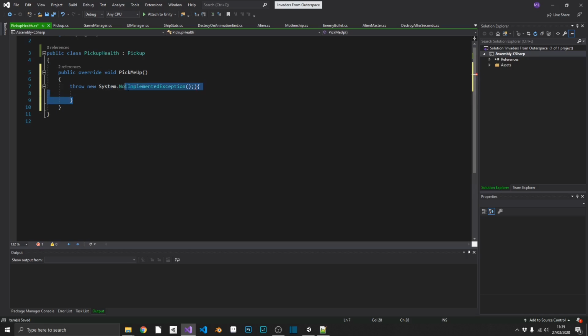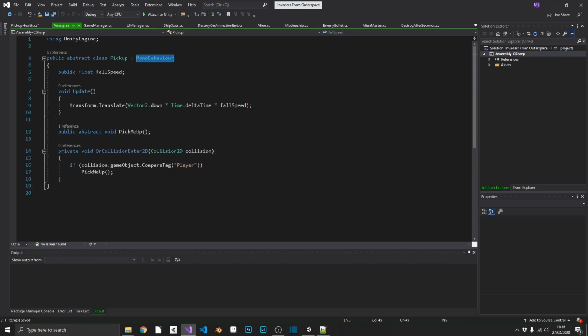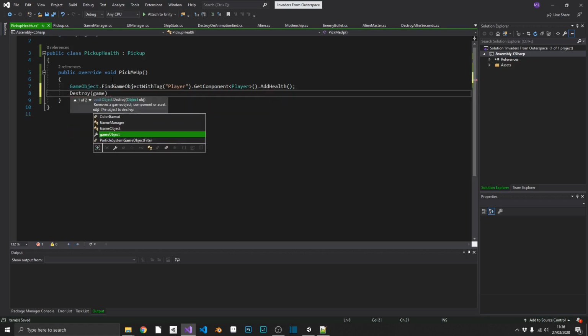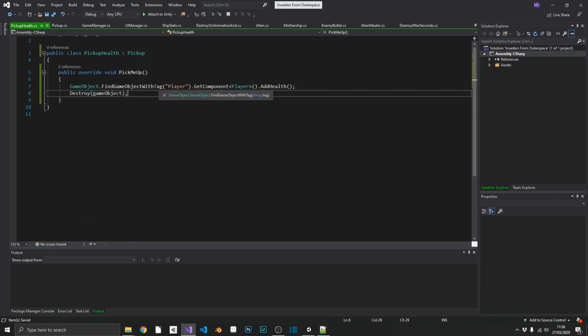Now, by default, you'll get a system not implemented exception. We can delete that. All that's saying is we've created the override and we haven't actually done anything with it yet. So whenever our health spawns and it drops down, we collide with the player and we'll call pickMeUp, which is in fact declared inside the health pickup script. So what do we want to do? We'll take advantage of GameObject.FindGameObjectWithTag, and we'll find our player. Now on our player, we'll get the component Player, and we'll call the AddHealth method that we've just written. And then we'll destroy the GameObject. Simple stuff, that's all we're going to need for our health pickup.